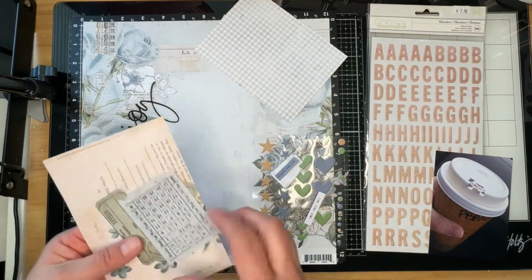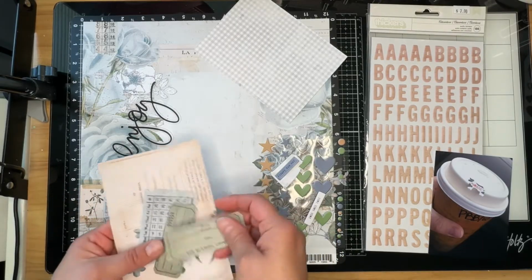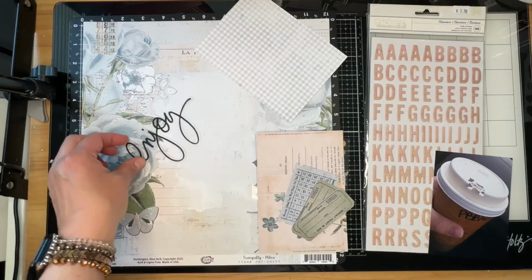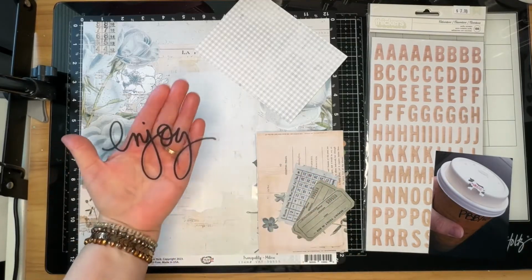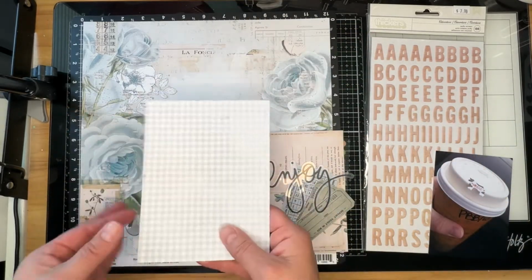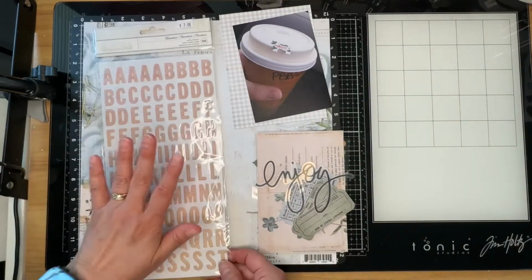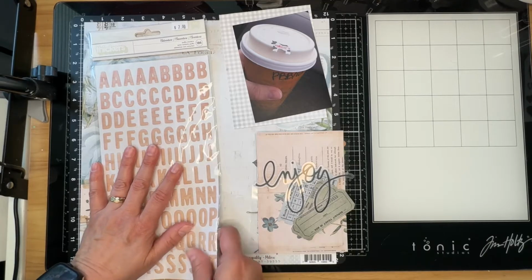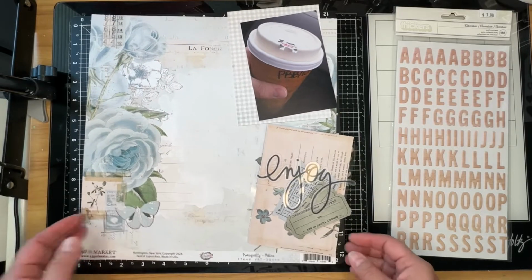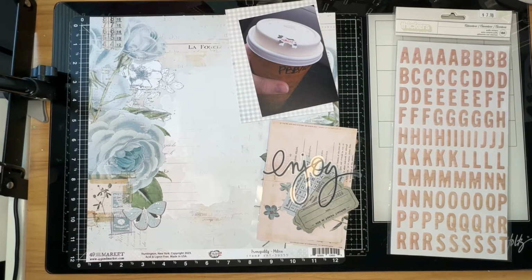papers that come in the front of your collections from 49 & Market. This is one of my favorite things about this company, that they provide cutouts for us to play with. And so I cut out some of those for layering. I have this Heidi Swap clear word. This is a scrap from a previous layout. Thought I would use that to mat my photo. I have my wood grain thickers that I still haven't opened yet this month. I keep bringing them in and then I never use them. And then this is going to be my background paper. So I'm going to go ahead and pause this video and we're going to get started.